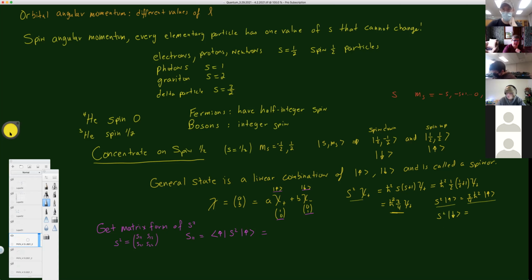I mean, it might be helpful if I write down the general equations again. So the general equation, negative 1/4 h bar squared, negative 1/4 chi. Hold on. Negative. So let me write down the equations. Right? These are the eigenfunctions that are simultaneous for s squared and s z. Okay? So what is it?